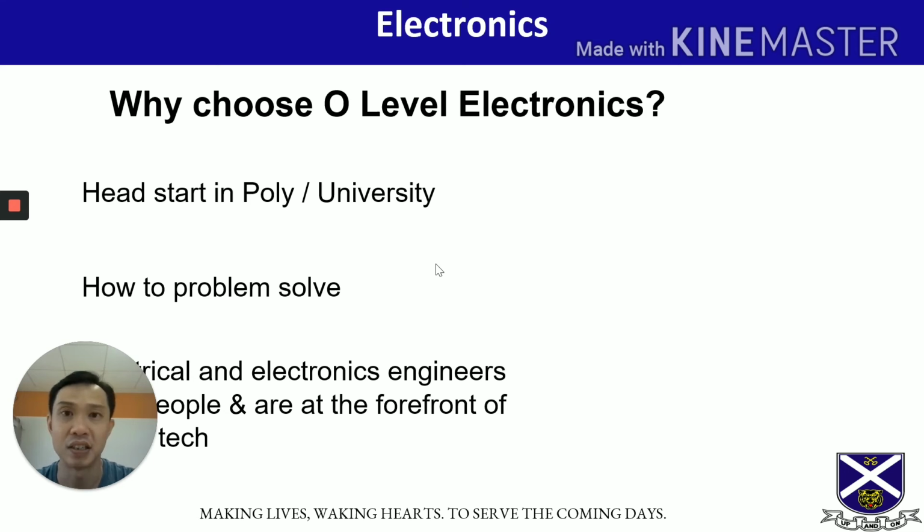Lastly, engineers. We are going to be at the forefront of technology. We are living in the future right now. A lot of things that we use, a lot of things that we do, just 20, 30 years ago would have been science fiction. But right now we can talk to cars, we can talk to smartphones, we can talk to a little black box called Alexa or Google. It's amazing. So all that works and happens because of engineers. And if, like I said, you want a head start on your engineering career, on your engineering studies, this is a course that you want to be looking at.